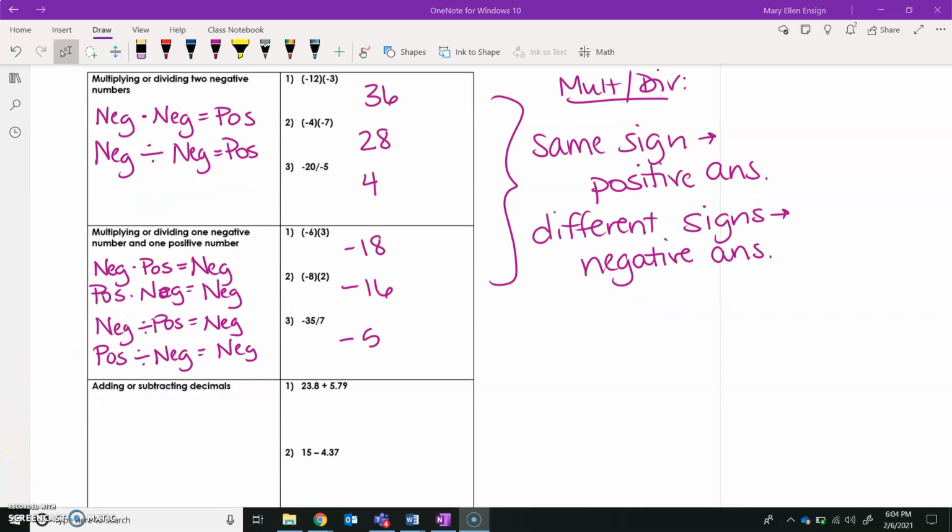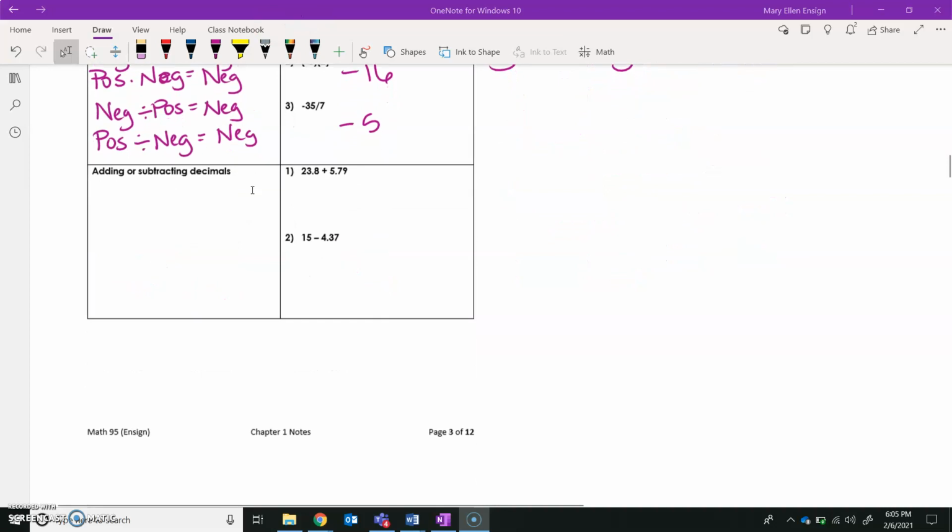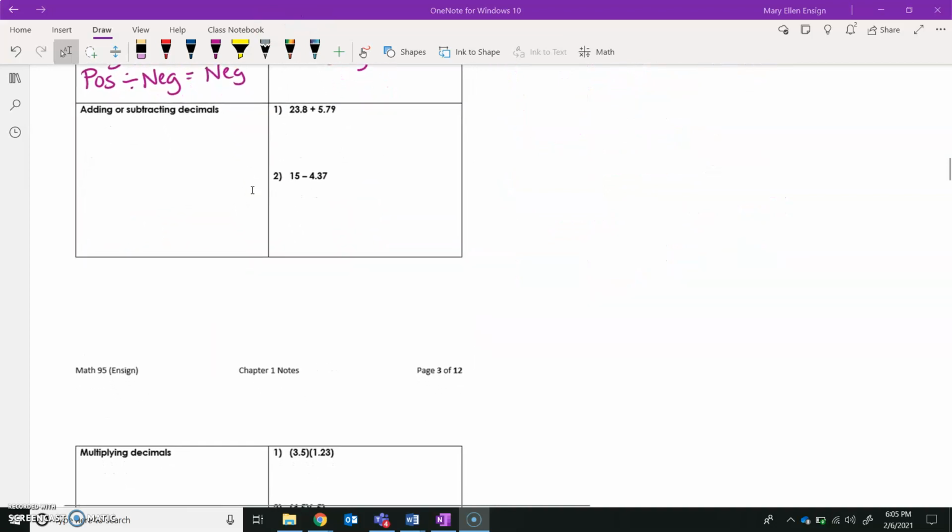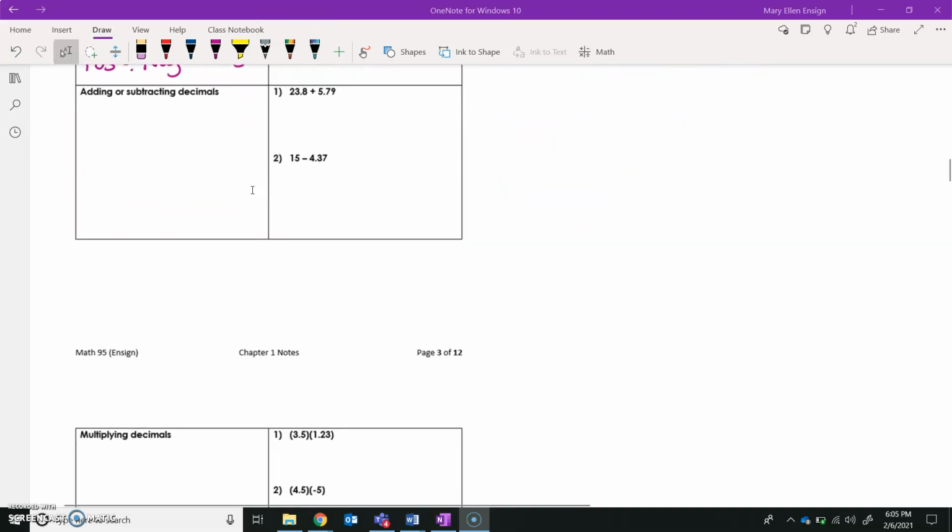Okay, so after you've paused for a minute to try these, you can check your answers here. You can see that when we multiply and divide, if we have 12 and 3, let's say that we're multiplying, it's always going to be either 36 or -36. We just have to look at the signs. So these have the same signs, they're going to be positive. So you can check those answers. And again, if you have questions on any of this, let me know in class or office hours or whatever.